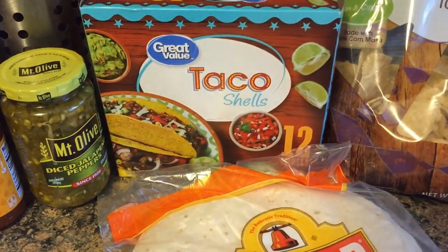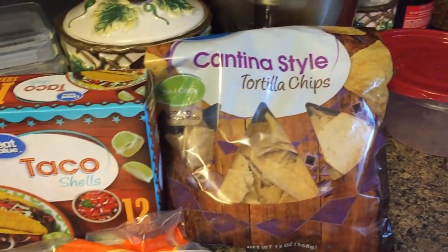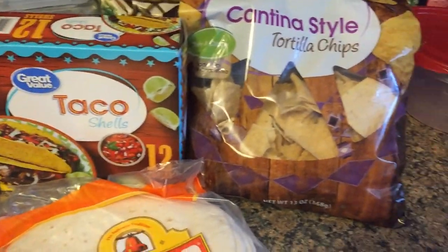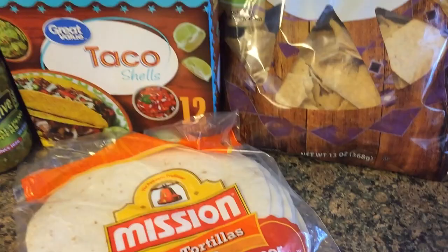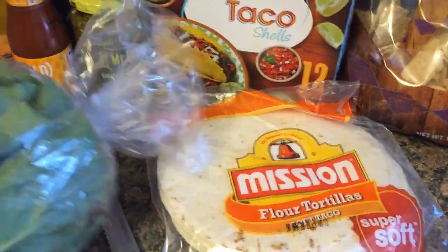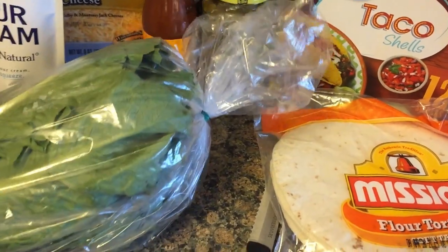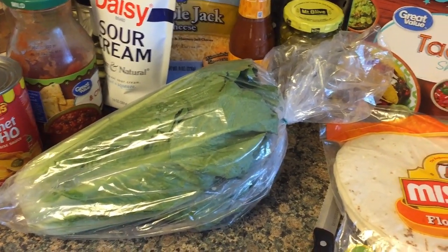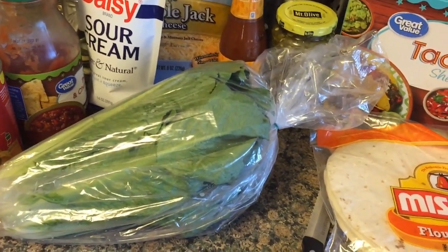You're gonna need either taco shells, tortilla chips, or soft shell tacos, whichever one is your preference. All of them, if that's what you wanna do. You're gonna need some tomato, that's optional as well. And you're gonna need some lettuce of your choice. I'm gonna be cutting this up. I love romaine lettuce. I'm not a fan of iceberg, so that's what I'm gonna be using.